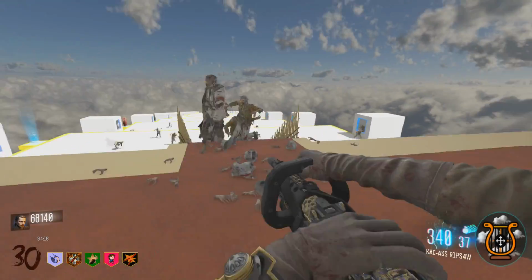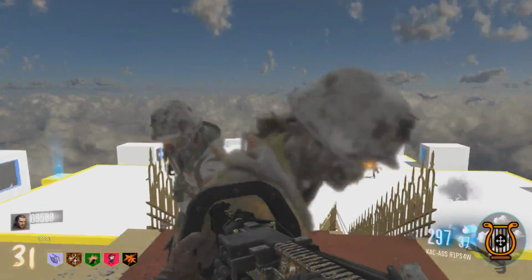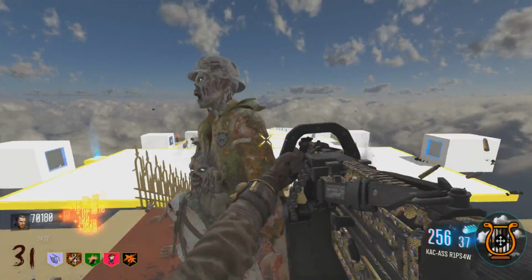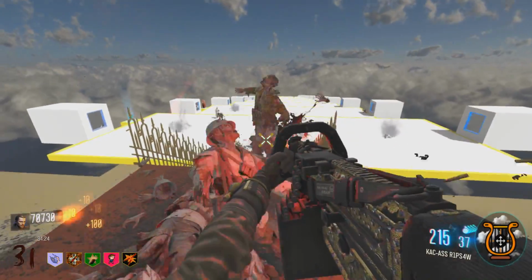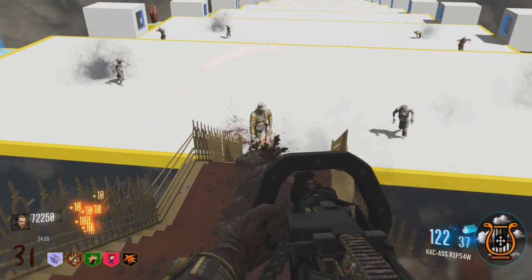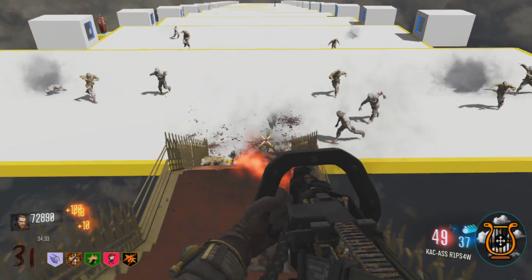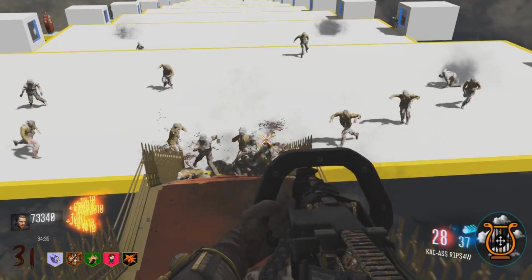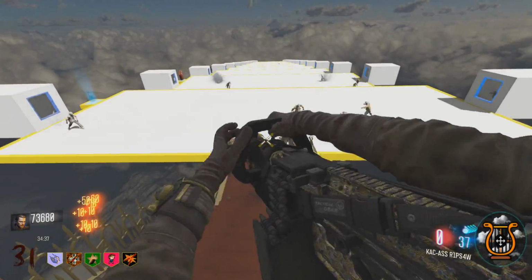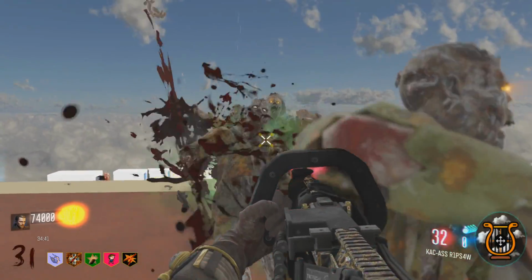Last bullets right here. Come on, come on. Please don't run out. 32. 5,000 more points. Come on, come on, come on. Come on. 2,000 more. Do we have enough? Oh shit, this is gonna be close. This is gonna be so close. Do we have enough? 37 bullets.